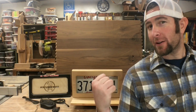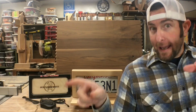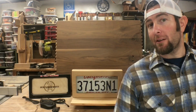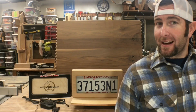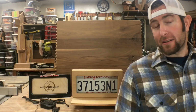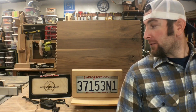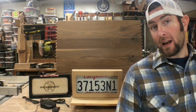I'm trying to figure out how to incorporate the plate in a single piece and be able to attach it to a vehicle and still have the screen go up and down. So that's kind of a little bit of a mystery right now. And again, just had to try experimenting and see what we can come up with. But for right now, I'm really happy with the way this one turned out.